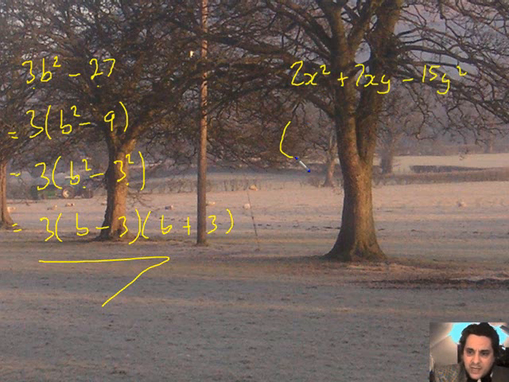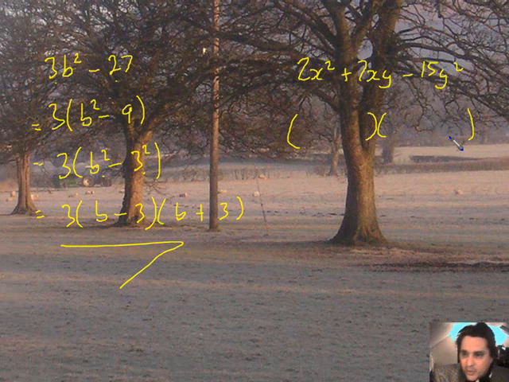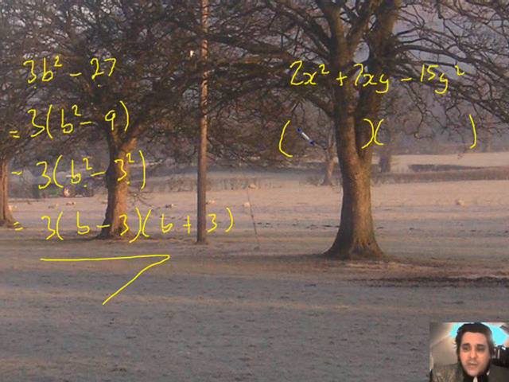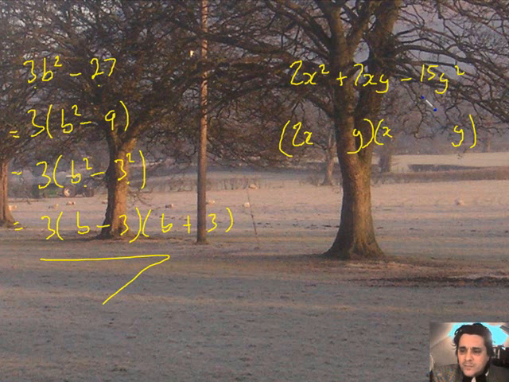Well, alright then. I'm clearly going to have 2 brackets. There's no common factor from 15, 7 and 2, so it's not a factorise completely type thing. And I've got x's and y's, and that's really unkind. So there's only one way to make 2x squared, 2x and x. And clearly I need some y's down here somewhere. So y times y will make y squared. Now, how shall we make 15? Well, I don't know, 3 5s might do quite nicely. 3 5s will do 15. If I put a 5 there and a 3 there, we can test it out.